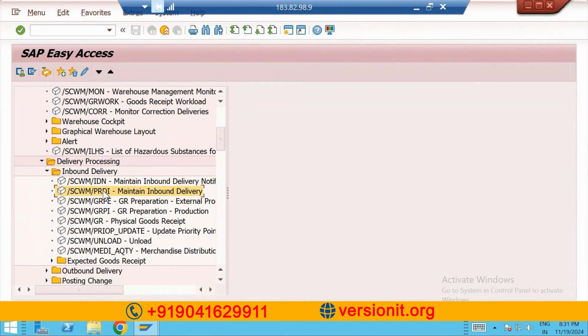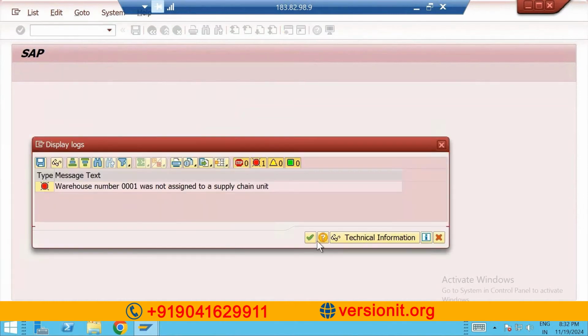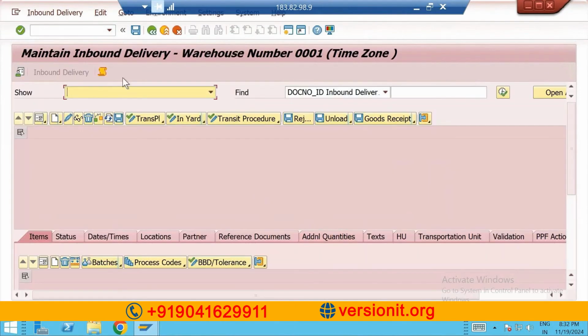We will be dealing with inbound delivery documentation by using this particular transaction and screen, right? Here we do not have any data available now. We will see this data once we have the entire architecture in place.